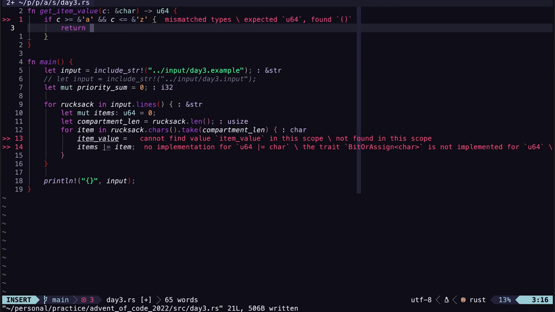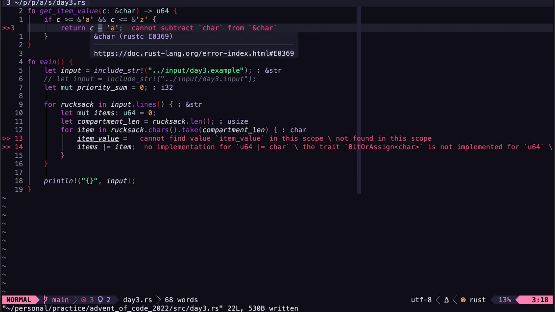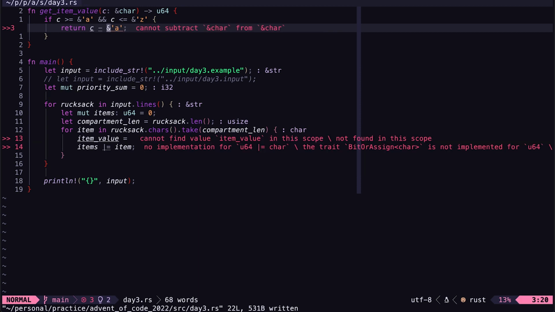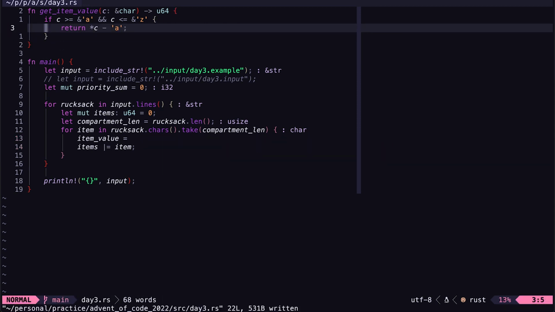We can return just the value minus a. Can't subtract. Oh, I forget.